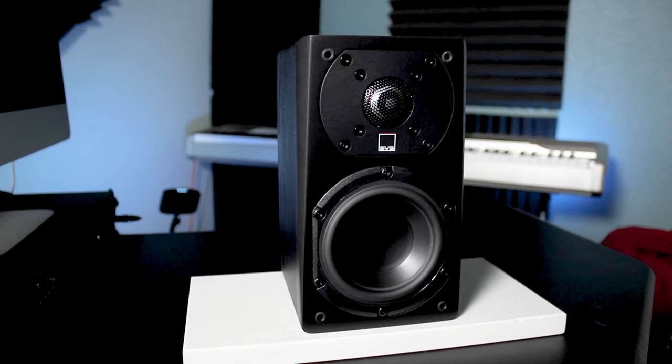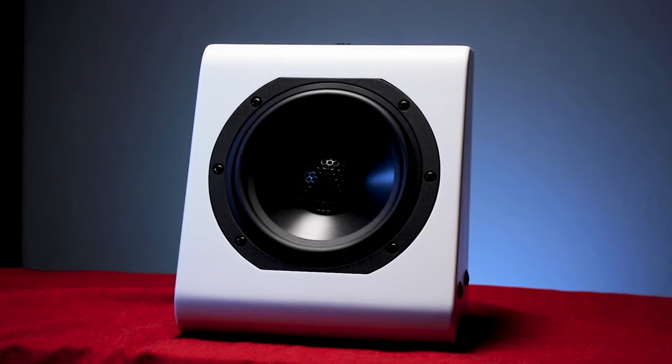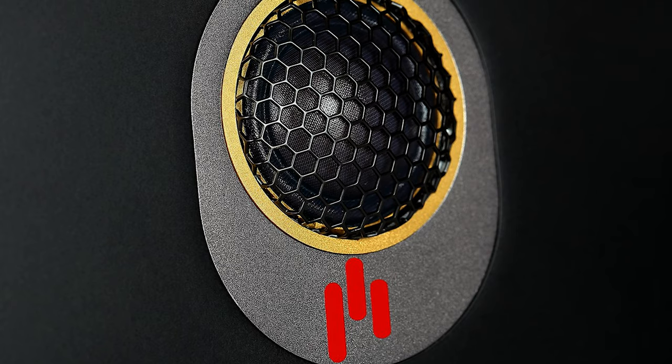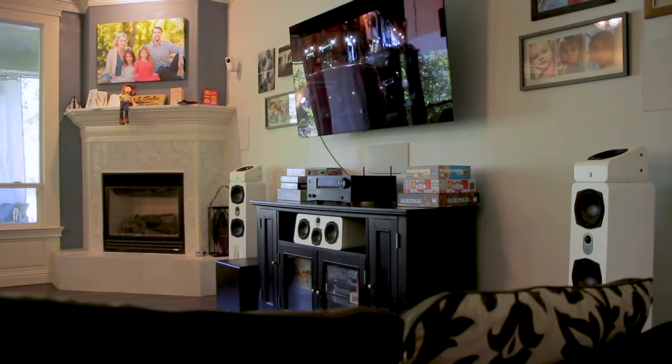Although truth be told, I do prefer the look of Aperion Audio speakers over SBS. SBS makes some great looking speakers, yes. But with everything having straight lines and edges, I do like the rounded corners of Aperion speakers. Not to mention those cool reflex ports and that signature faceplate around the tweeter. Just a personal preference, really. Bottom line is, this center channel speaker will make a great addition to any home theater system. Its neutral yet somehow detailed quality with dialogue is simply amazing.